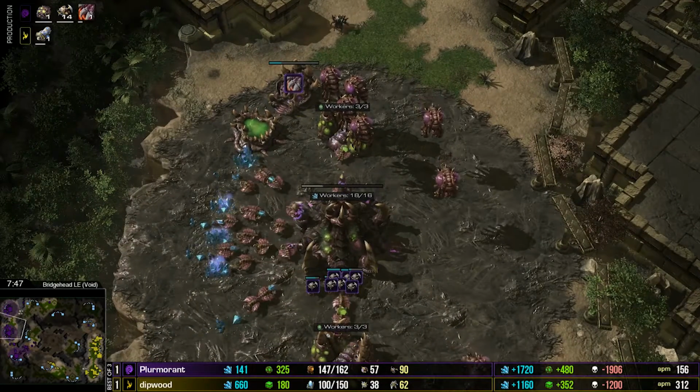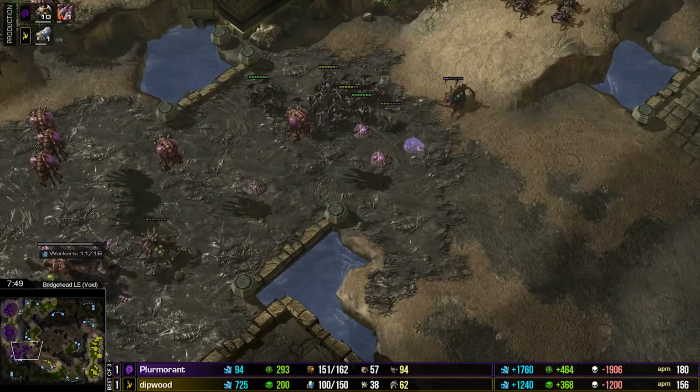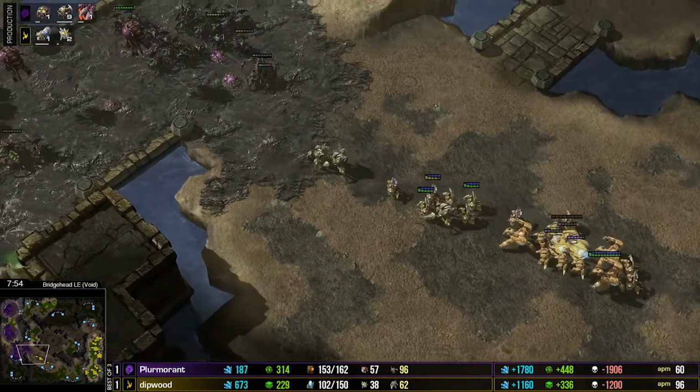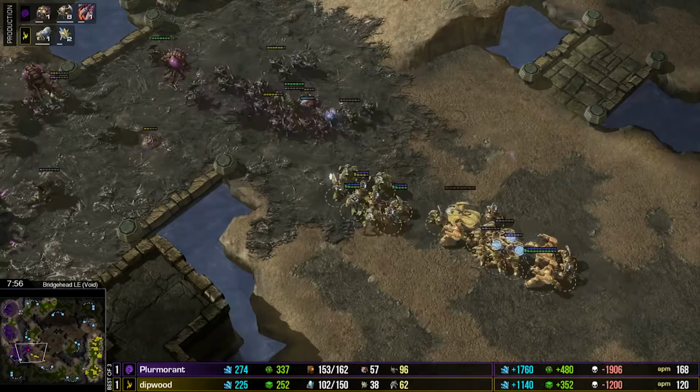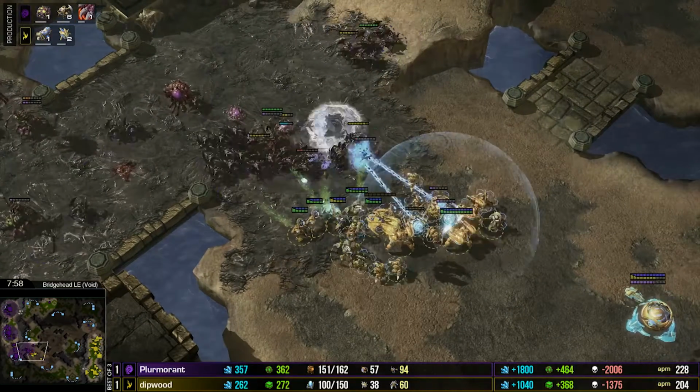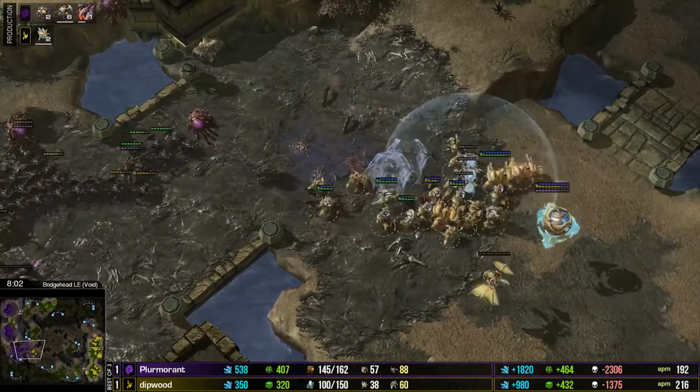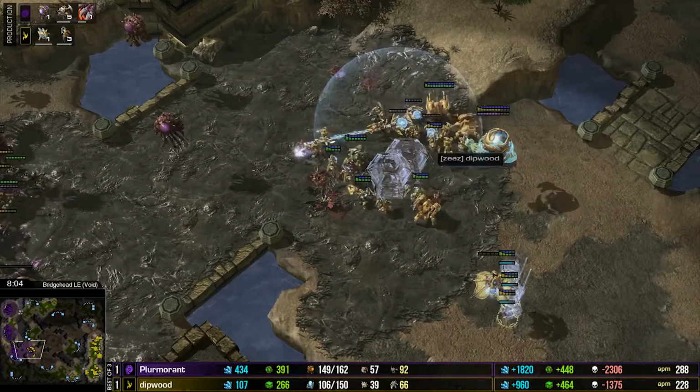The only reason he was able to take that first engagement was just, as you mentioned, the Burrow Trap. But Dipwood's not going to follow that again. He has an Observer, but it's actually pretty far behind the Mothership Core. He could potentially do it again, but he knows the Observer is out. And we'll see how the defenses are. There's not quite as many. Actually, there's zero force fields at the moment, so this is all going to come down to the micro.